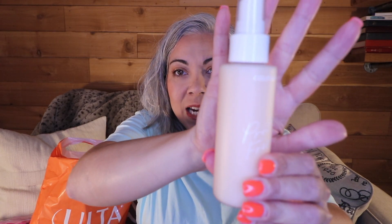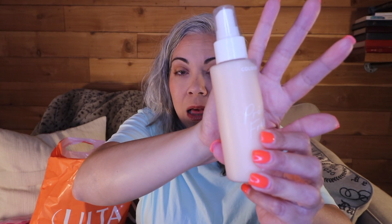I picked up two of the Hyaluronic Acid Setting Mist. I really, really like these — I've gone through a couple of bottles now. They look kind of like this peachy, sort of cloudy liquid, not clear. But once you spray it on, there's no shade or anything like that; it's truly just a setting mist. I ran out and I couldn't get to Ulta, so I picked up a Hard Candy setting spray from Walmart, but they all have a really strong scent, and I didn't love that. So this is the one I prefer.